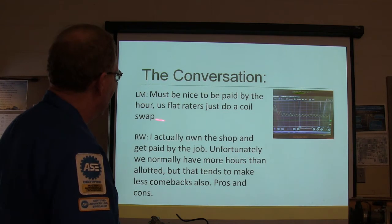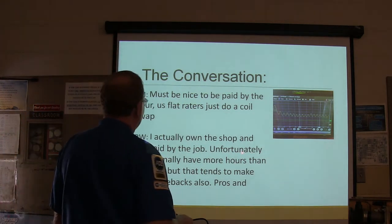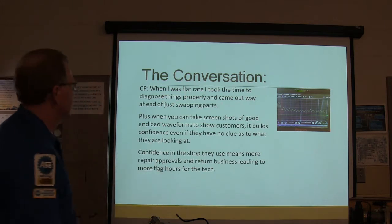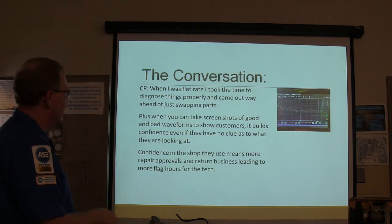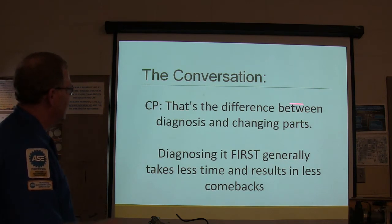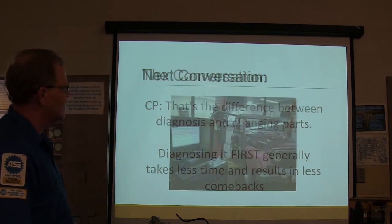Must be nice to get paid by the hour. Flat raters just do a coil swap. See, now in the shop we get paid by the job, we do normally have more hours, and a lot of that tends to make less comebacks. Pros and cons. When he was flat rate, he took the time to diagnose things properly and came out way ahead versus just swapping parts. You can take screenshots of good and bad waveforms and show customers. It builds confidence even if they don't have a clue what they're looking at. So confidence in the shop means more repair. That's the difference between diagnosis and changing parts. Diagnosing at first generally takes less time and results in fewer comebacks.